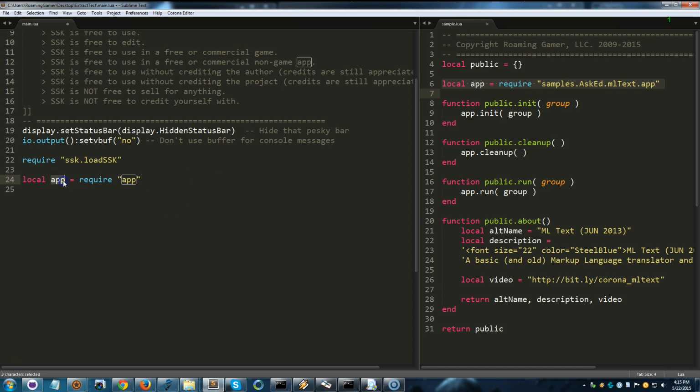Now it's worth noting that I use the name app here. I could simply have called this my sample, or whatever I wanted to. It's just simpler for me to type app in this example. Alright, so what is the next step? Let's go ahead and close sample, because we've gotten everything we need out of there.